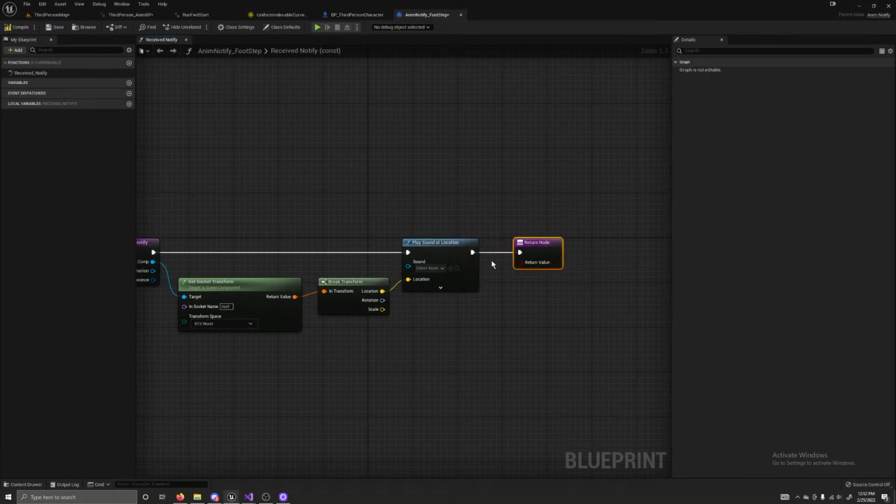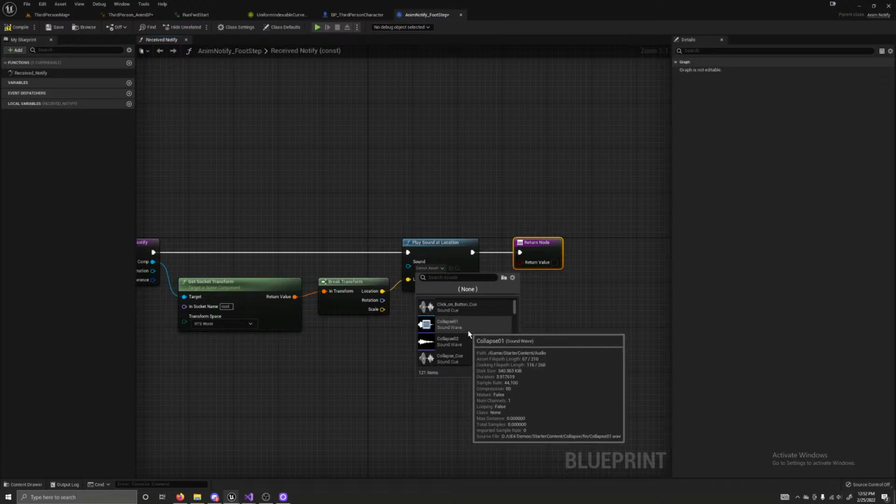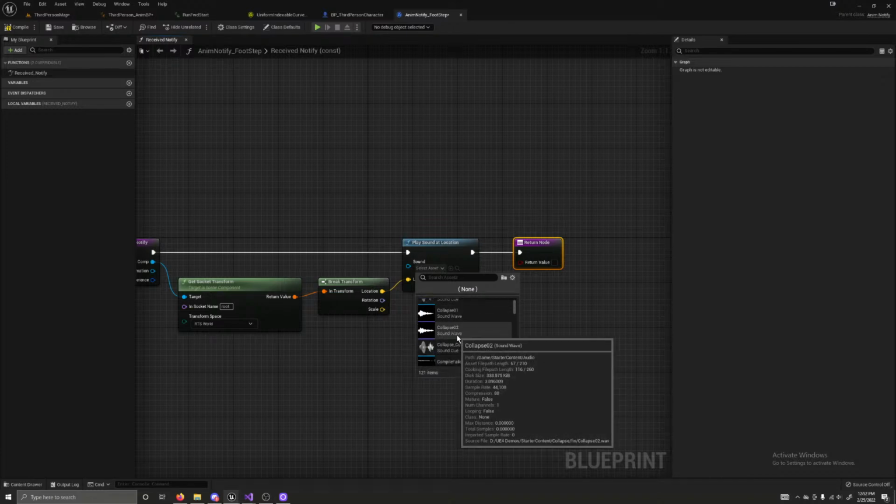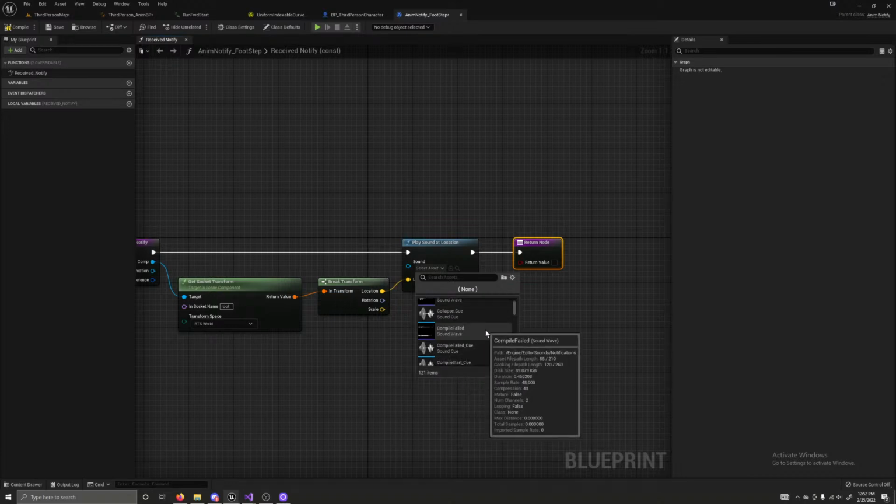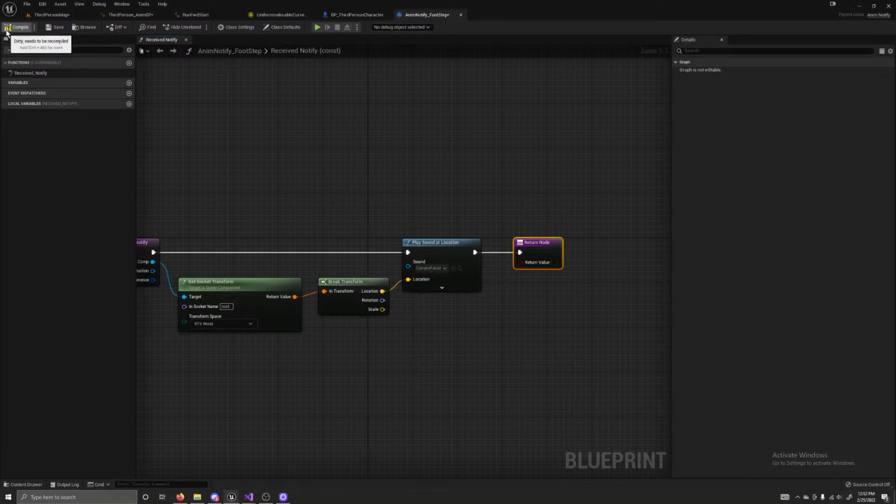And now, I don't think there's a footstep sound in here. Maybe there is. No. What sounds do we have? The collapse sound, that would be fun. Compile failed. Let's do that. It's short enough that it's the same length as a footstep. So our compiles will fail every time we take a step.